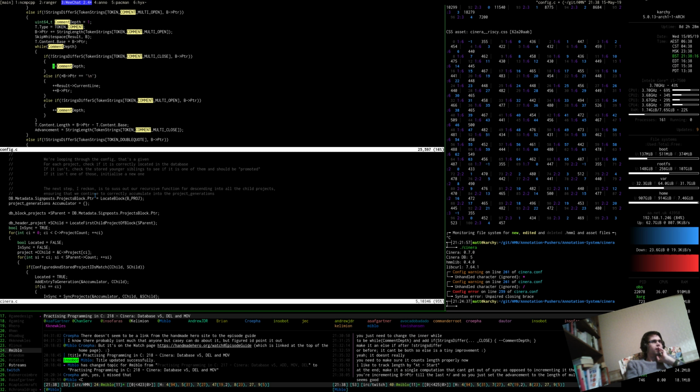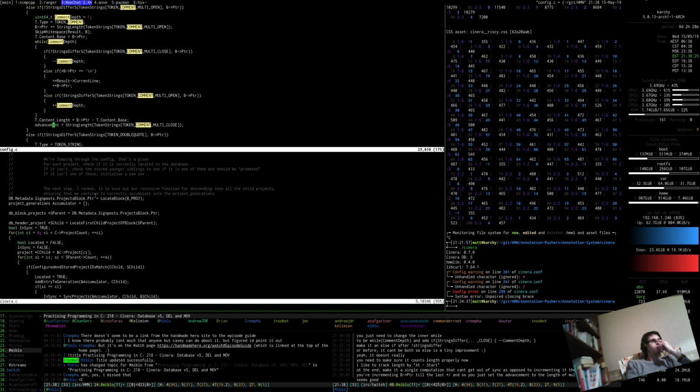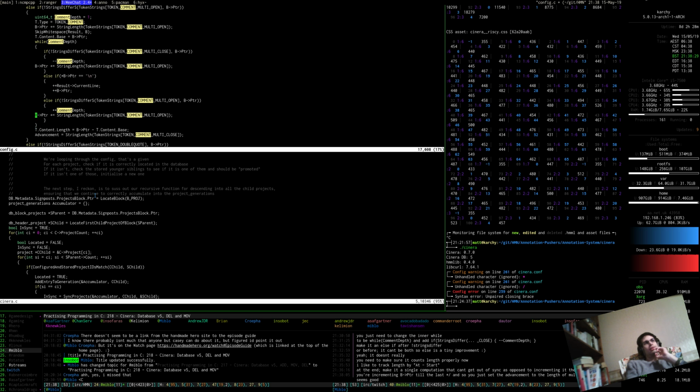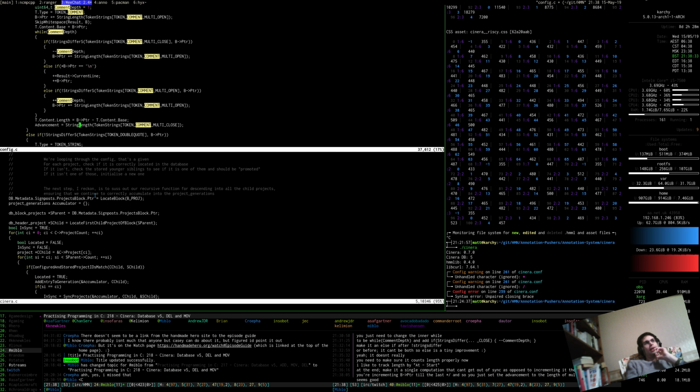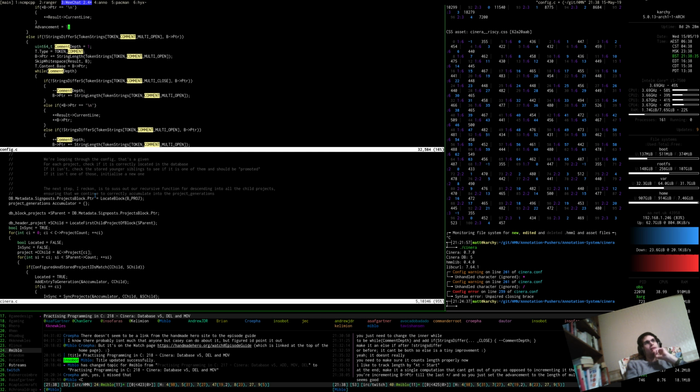Is that right? And then just set, yeah, maybe set the advancement to be 0 for both of these. I think that might be what you want to do actually.